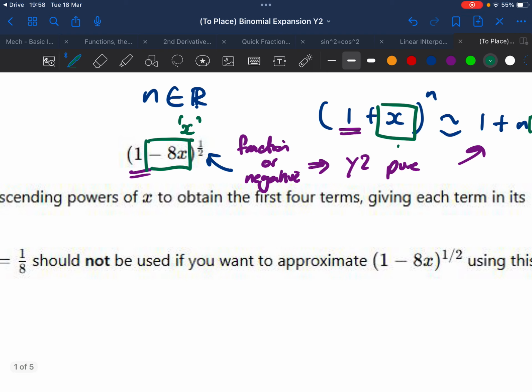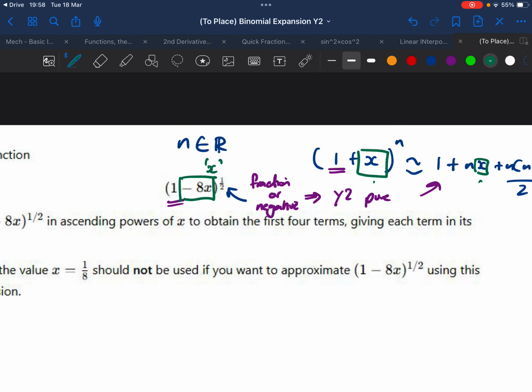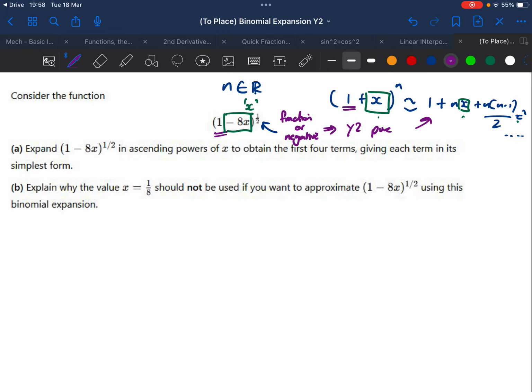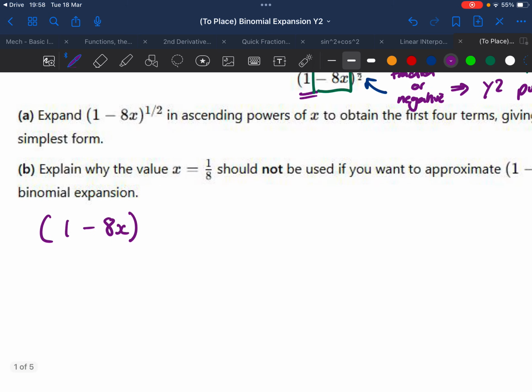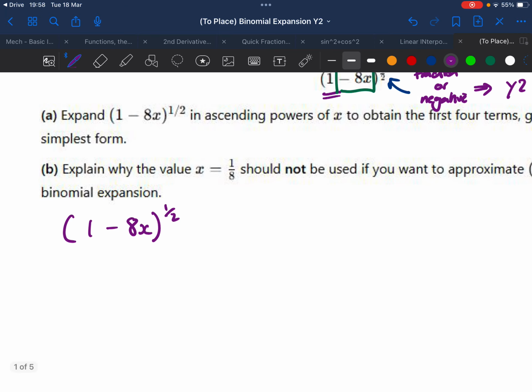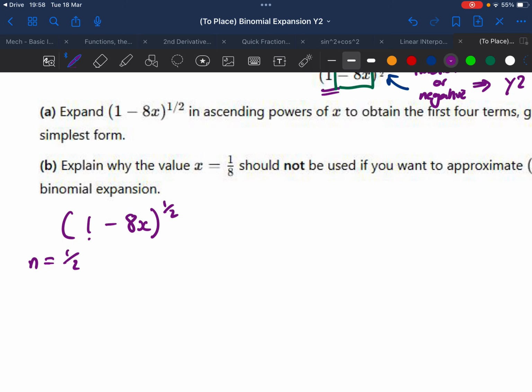So I'm going to show you how you can really methodically get a very quick answer, also using the calculator to speed this up, to make sure you don't drop any marks on this question. So we're going to write (1 - 8x) to the power of a half. Once we've checked the initial steps, we're going to write down our n value, which means the power, which is a half. And we're going to write down what I call the x with inverted commas. What I mean here is what goes with the positive 1, which is minus 8x. You're going to see why that's a useful way to do it in just a moment.